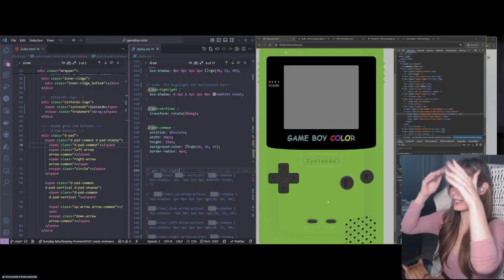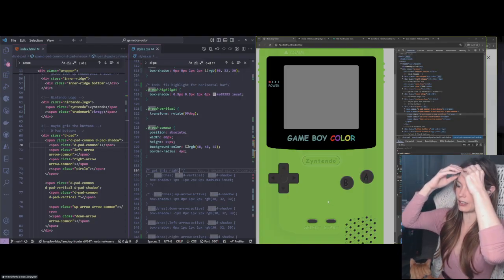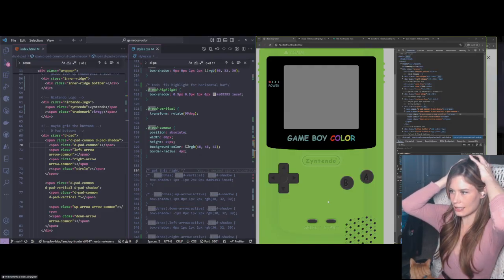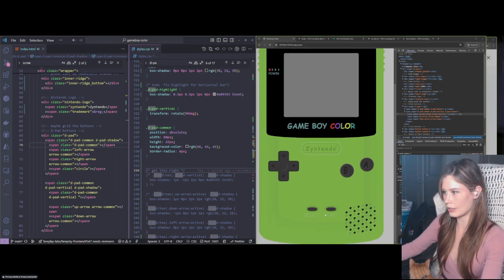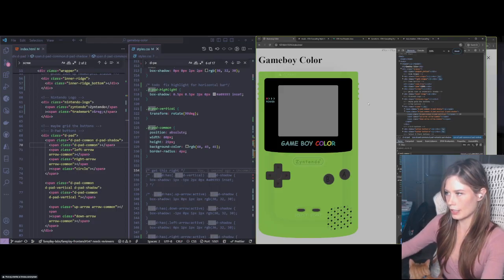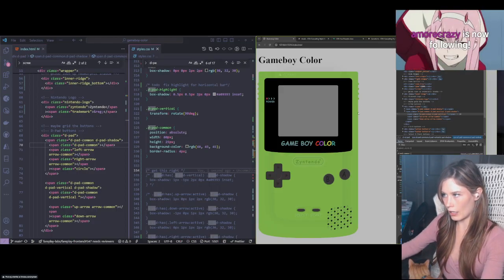I'm trying to think what else I could possibly do to get this D-pad to do what I want it to do. Because right now, I'm just stuck. I think what I'm going to do, guys, the last thing I'm going to do today, is worry about this D-pad at a later time, right? Let's just go ahead and add the power button.